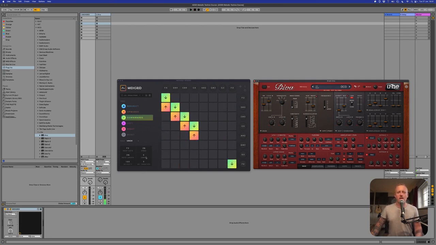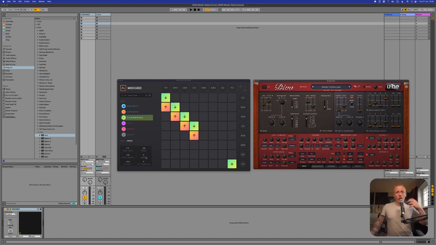And again, you can add a little bit of swing here on Midigrid, which makes it perfect for getting that little bit of syncopation and not making everything feel quite static. I like my melodic techno, my progressive house to be on the groovier side, quite frankly. And it's one of the things I like to do that sets me apart from other producers, because I do find a lot of melodic techno in this modern era, shall we say, a little bit static and a little bit on the grid. So I like to be able to add that little bit of groove and that little bit of humanity, and Midigrid's perfect for that.